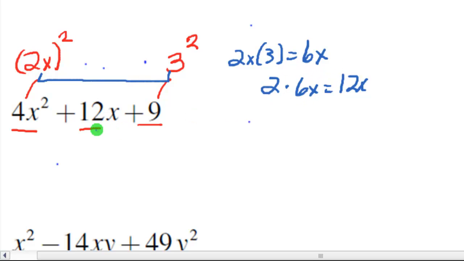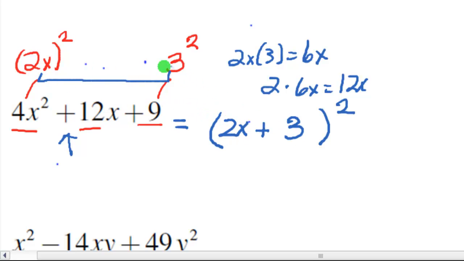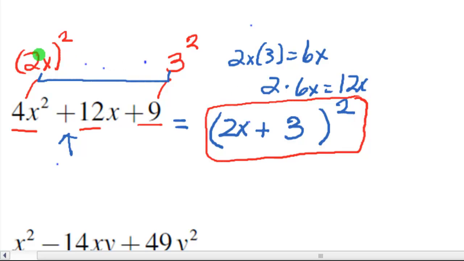So when this little test checks, then you know you have a perfect square trinomial, which means that you can factor this trinomial as a perfect square, as a binomial squared. This is a plus, so we're going to have a plus in here, and 2x plus 3. Remember that we are using these two? These come in here, okay? And I want to remind you from our last video that this is the factored form. This final answer is right here. This part right over here where we're just checking the form, that's not the factoring part. This is just to check that we do indeed have a perfect square trinomial.